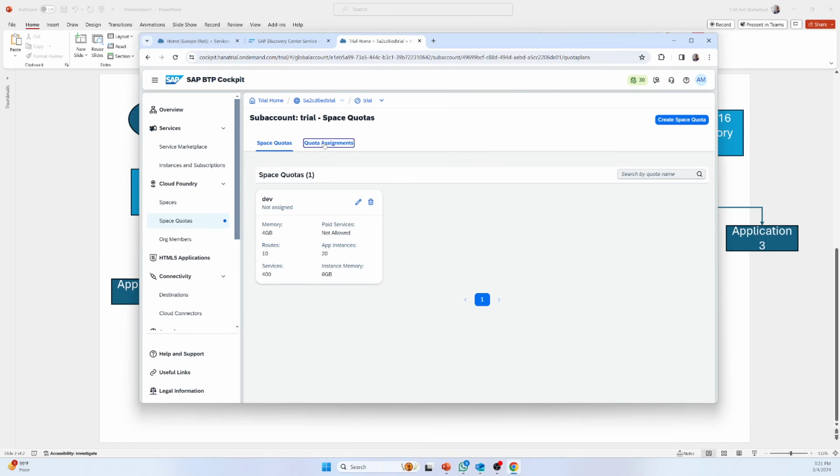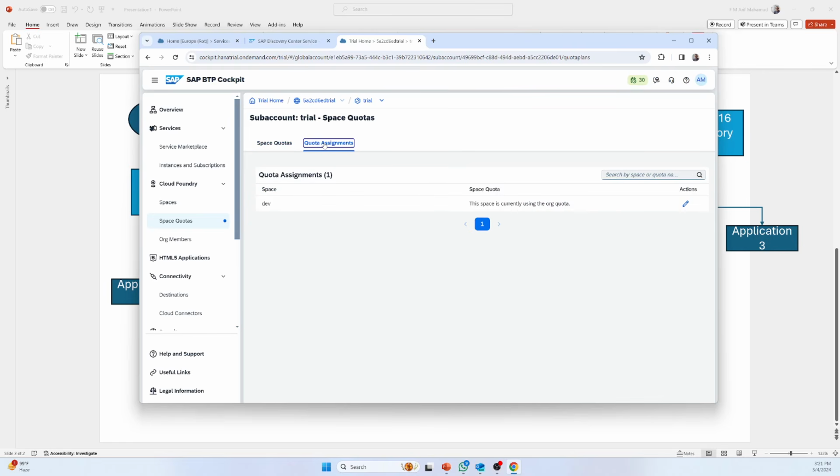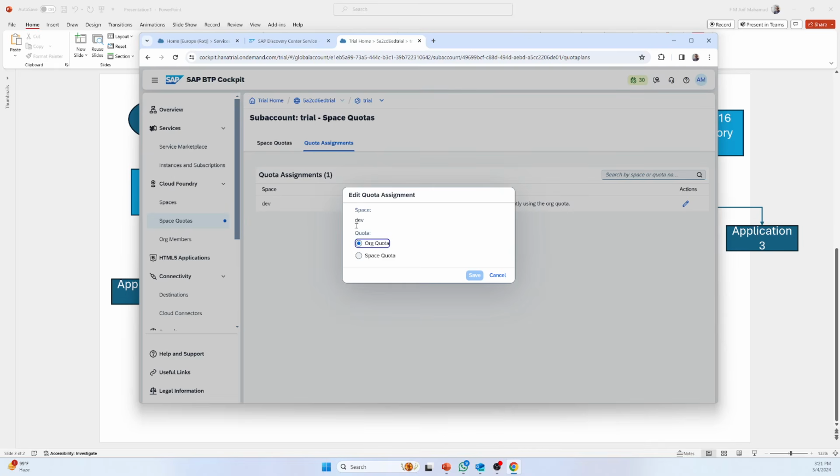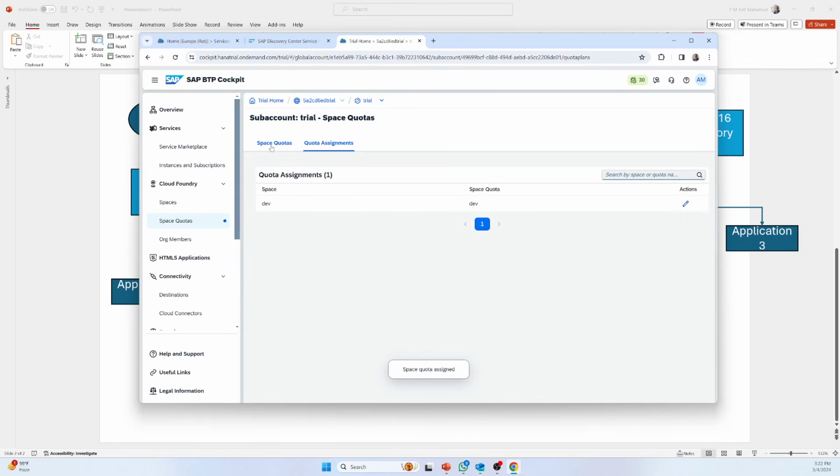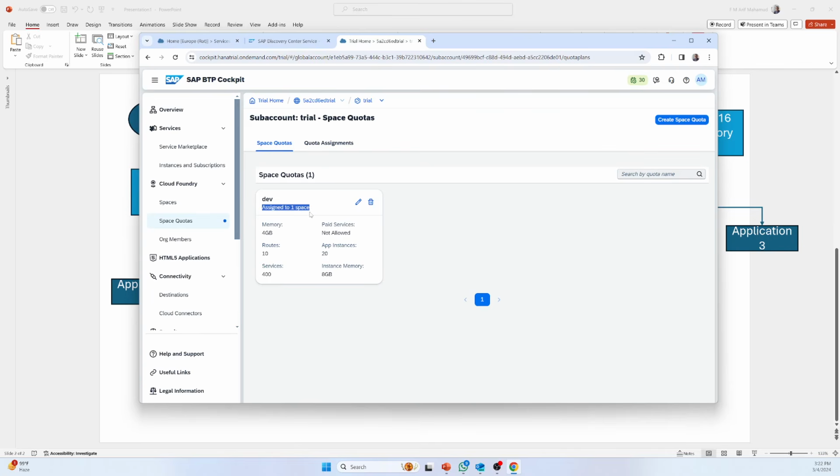Now if you go to the quota assignment, you will find that tab. Select the space quota, and from here you can select the tab. In future, for example, if you planned to give 2 GB, then you can assign it and automatically your resources will scale up or scale down. Now everything is ready.